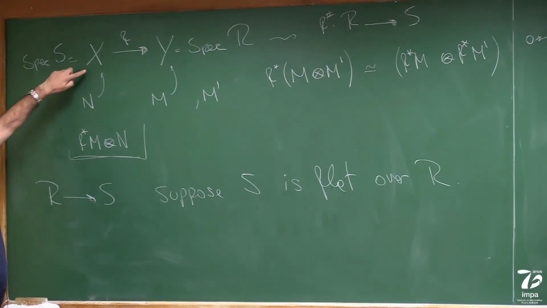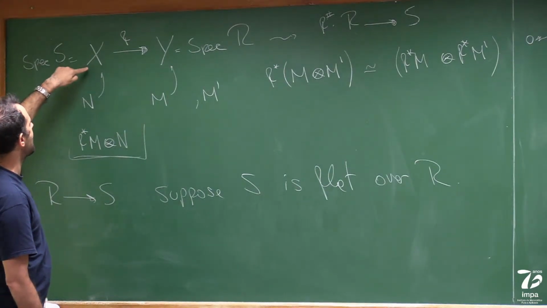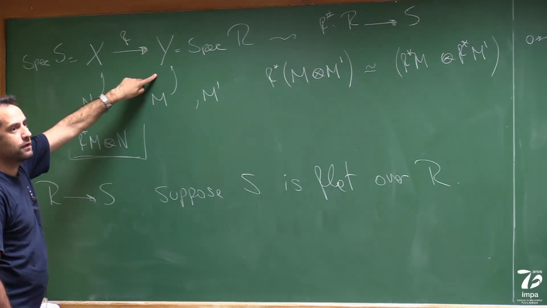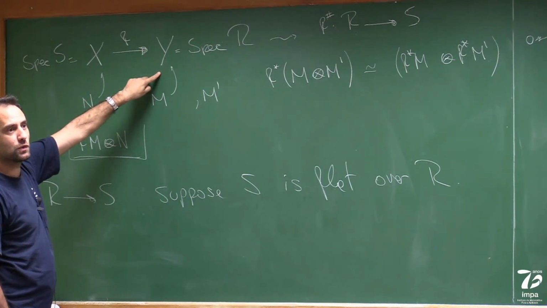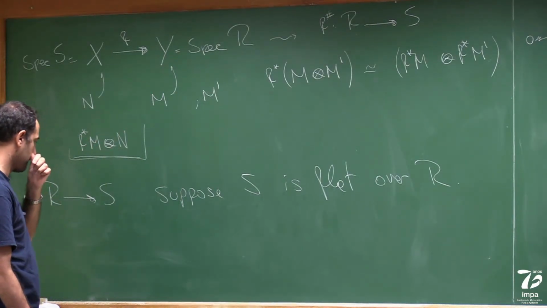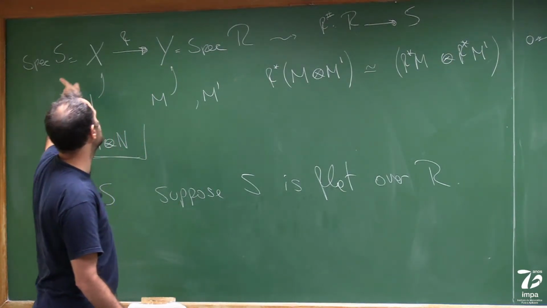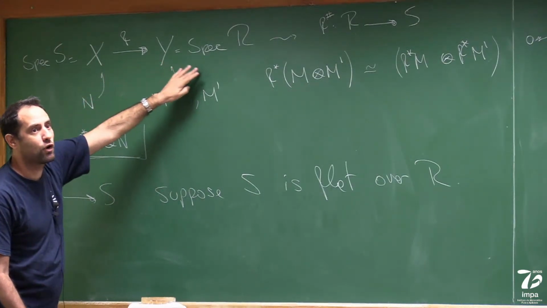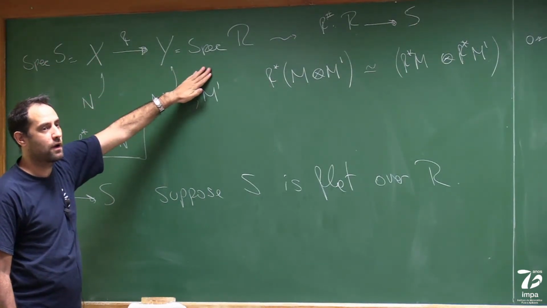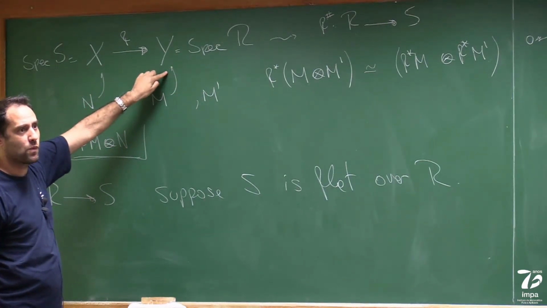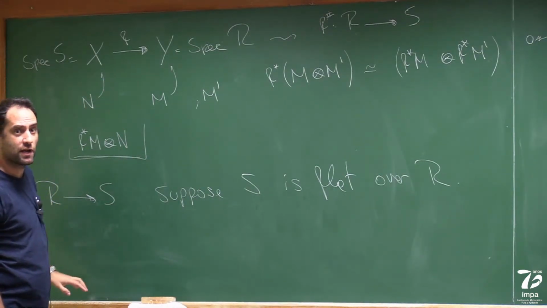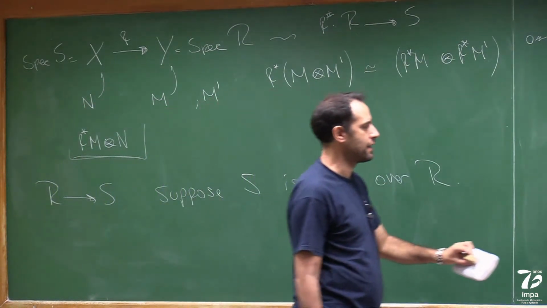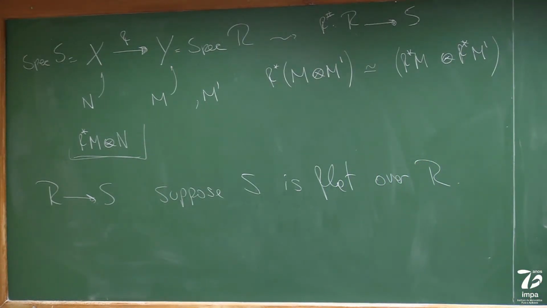So in geometry, if you have a map of spaces like this, you say that X is flat over Y if locally the ring of functions on X is a flat module over the ring of functions on Y. In this case, both of them are affine, so this is a global statement. If S is flat over R, then X is flat over Y. This is because flatness commutes with localization, and that I'll prove in a second. But let's get to that later. Let's do the global statement first. I'm sorry, the local statement first.